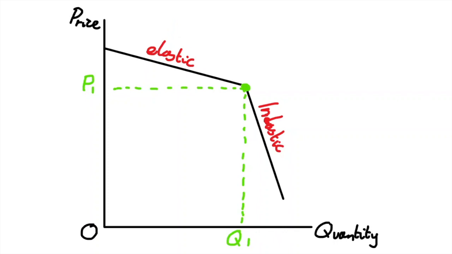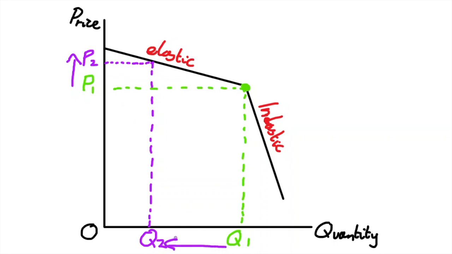Just like any firm, this firm here may want to try and increase its total profit, so it may change its pricing strategy. So what it may do is try and increase its price level to see if it can increase its total revenue. So it increases price level to P2. We can indicate that with an arrow here. And what we're going to look at is the impact on the quantity demanded, the quantity sold by this company. And what we can see is quantity demanded drops down to Q2. So from a relatively small increase in price, what we see is quantity demanded drops proportionately more. And this is exactly what we mean by elastic demand.